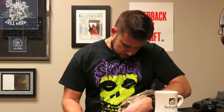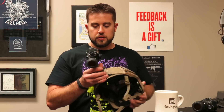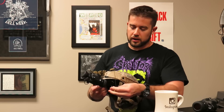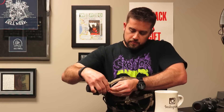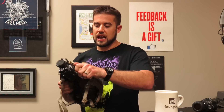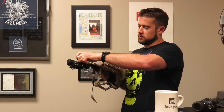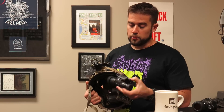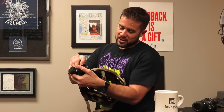Let me hook this up here. This is the L4 mount from Wilcox that I have on here, and then the J-arm. When the night vision device is on, that split ring hooks up to this Wilcox lanyard and clips in like this — now that's dummy corded. So if in some freak accident the J-arm or this comes unhooked, it's not going to fall and my $3,000 night vision device isn't going to hit the ground. It's very important in my opinion to always have your night vision dummy corded.